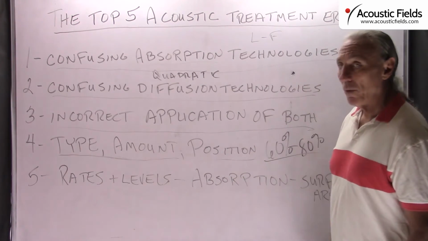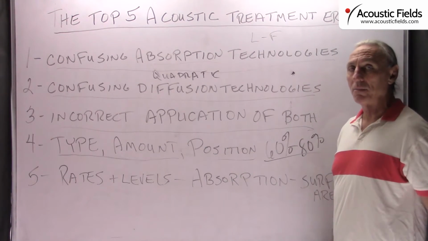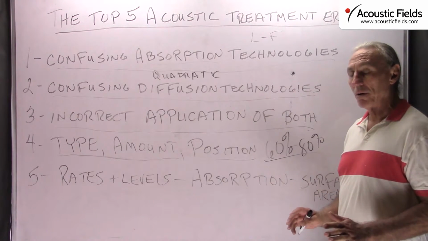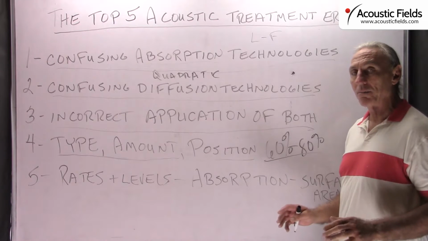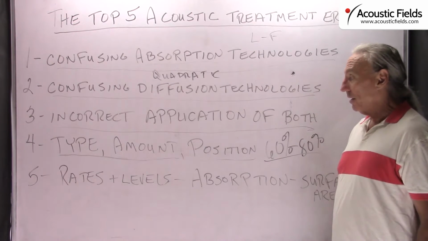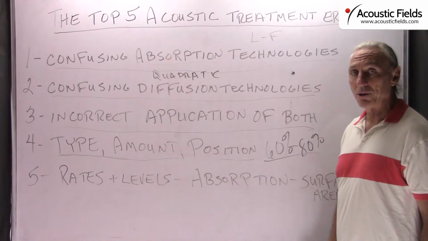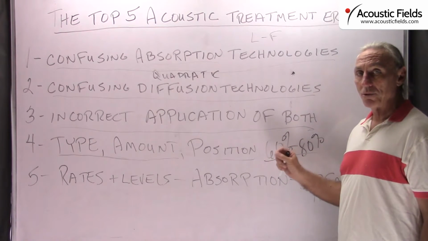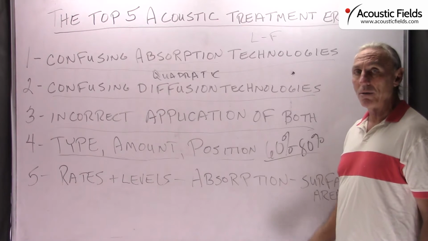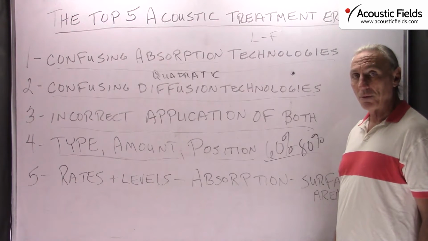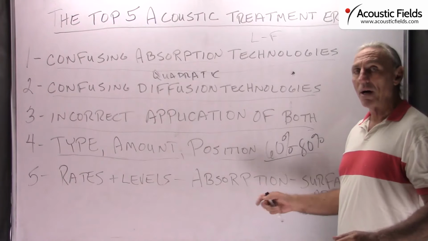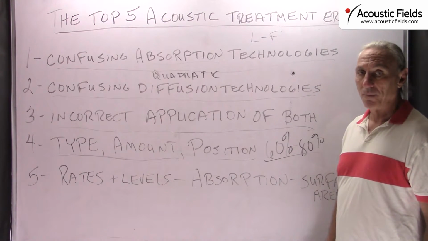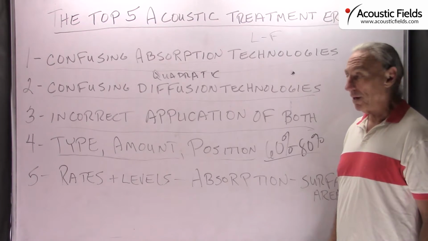So you have to have the particular type, absorption or diffusion, how much are we going to use, and where are we going to put it? All that has to be calculated. You can't guess in acoustics. There's too many variables. I've been doing this for 40 years, and sometimes I will guess wrong. So those of you with way less experience don't have a chance. You must get this right, or you'll never be happy with the result. You'll spend all this time, all this money, hit the play button, and be disappointed. There's nothing worse than that, believe me.